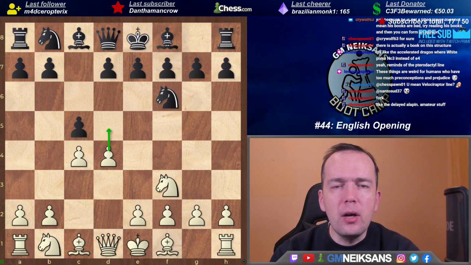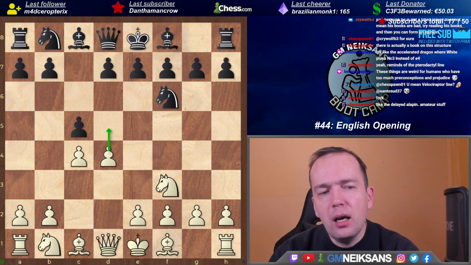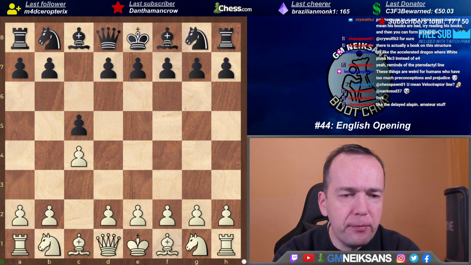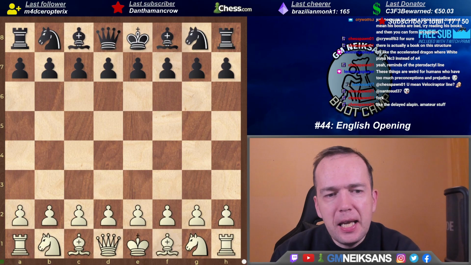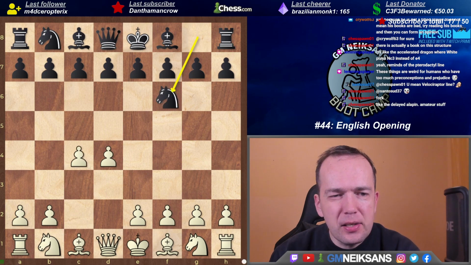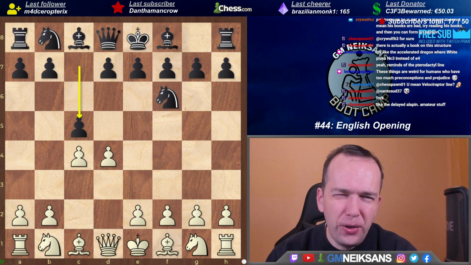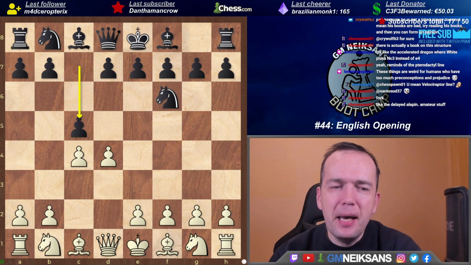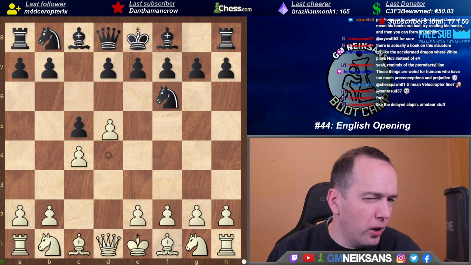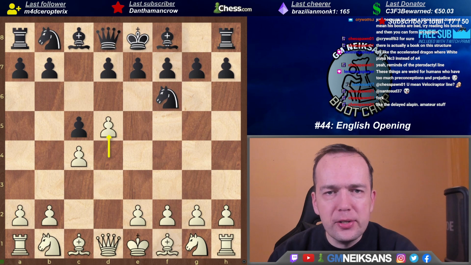This is a very common answer to any d4 setup. Let's say you're playing from White's perspective: you play d4, knight f6, c4, and c5. You have to play d5. That's the best move against any early c5. With a pawn on c4, automatic d5, no discussion about it.